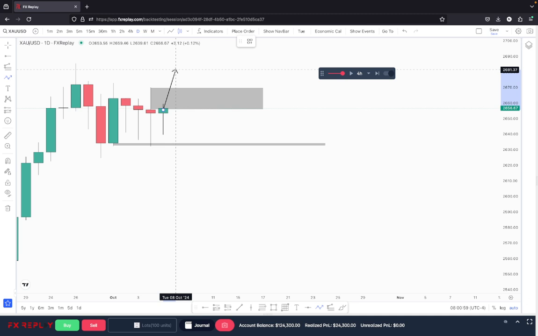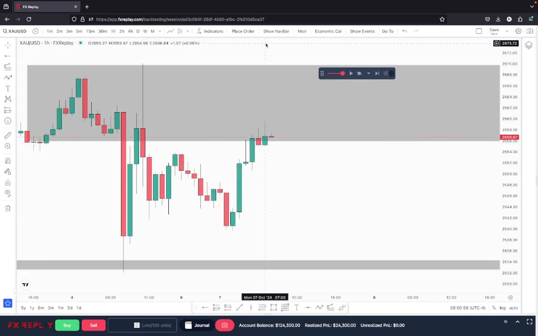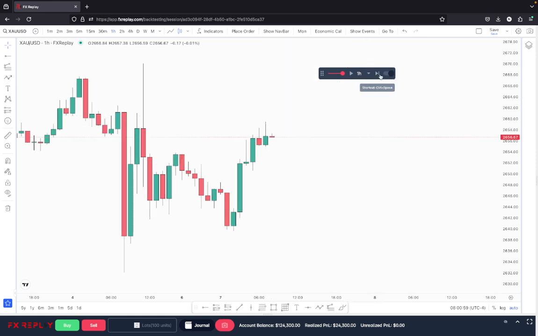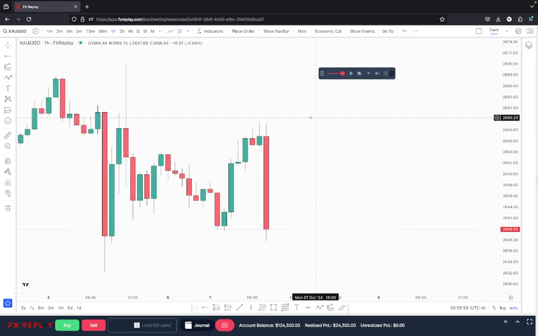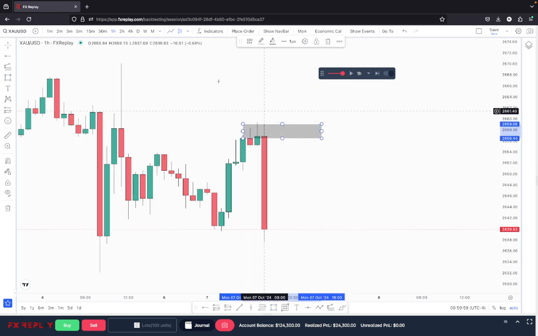I need to see a daily close above this zone, else I'm not buying. So on this day, I came in. I was looking for sales as well, which is what I've been doing since last week. Then I saw this. I got so mad because I had missed the setup I wanted to take, but the market was clearly reacting off of these levels here.